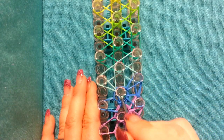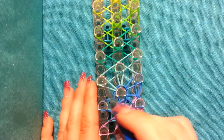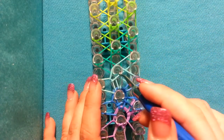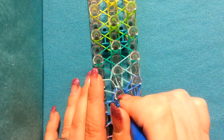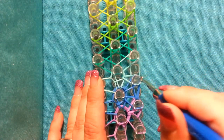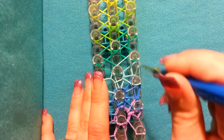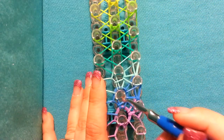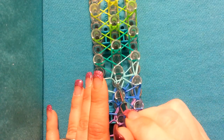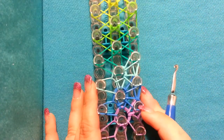coming back to the middle pin, going forward, coming back to this side left pin, bringing that to the middle. Now going inside the middle pin, grabbing the top band, coming down to the bottom right, coming from the right pin, pushing all those bands out of the way, grabbing that bottom band and going forward. Coming back to the middle, grabbing the top band, going up to the right, like that.